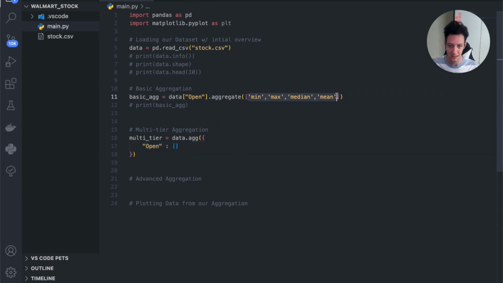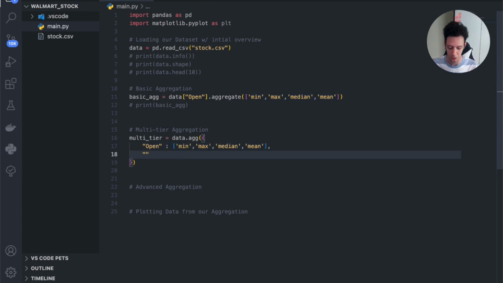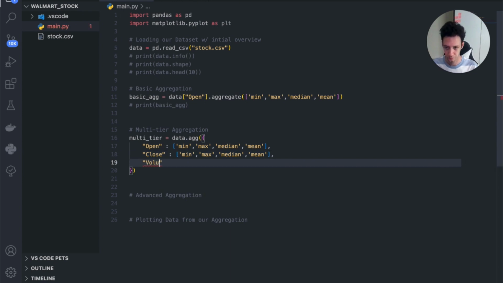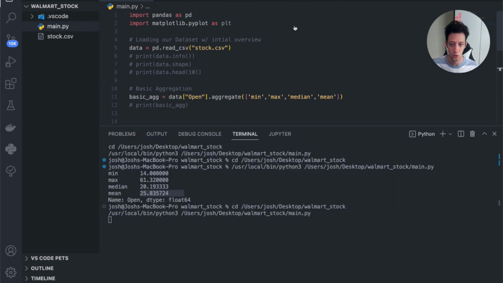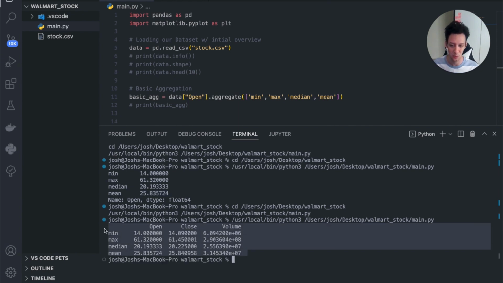So I'm actually just going to take this so we can apply all of these again. And I could do this for as many as I want. Open, close, as well as let's do volume. Just like that. So right there, I've pretty much done what I'm after, the multi-tier. I can target multiple columns. Here was the original 4. Now we have a grid that we've actually created. So you can see that now I'm creating columns. I have the open, the close, as well as the volume. This is pretty cool.